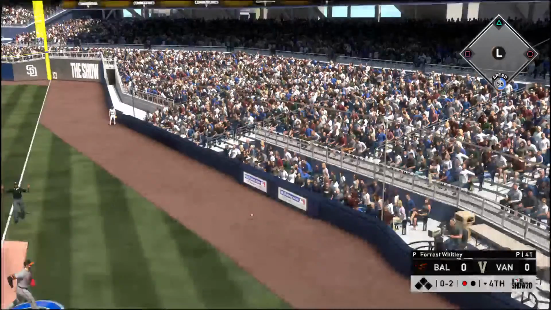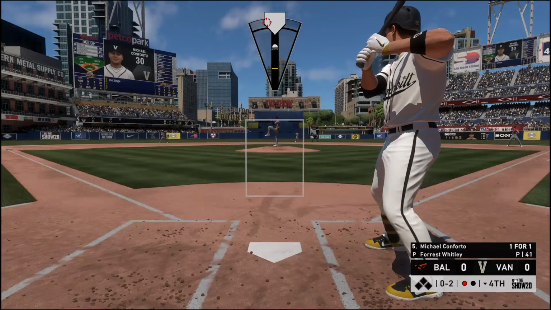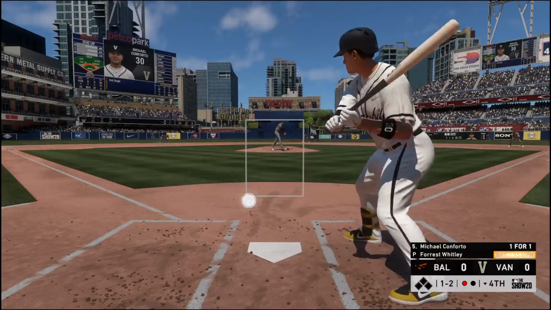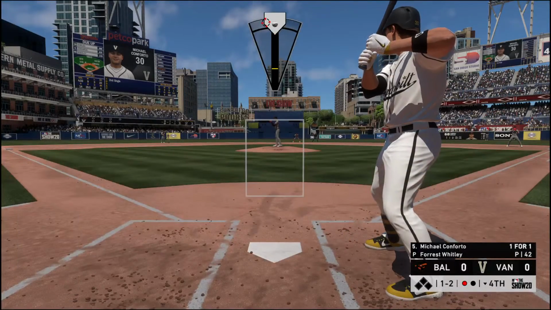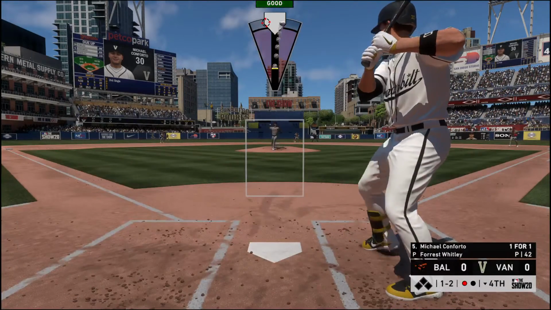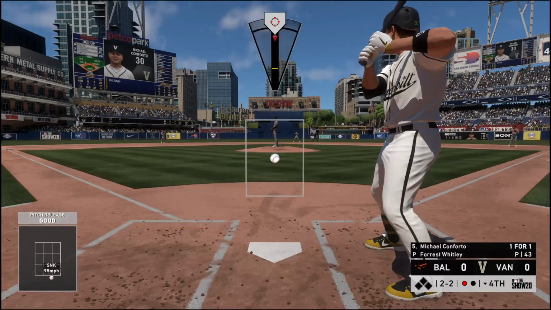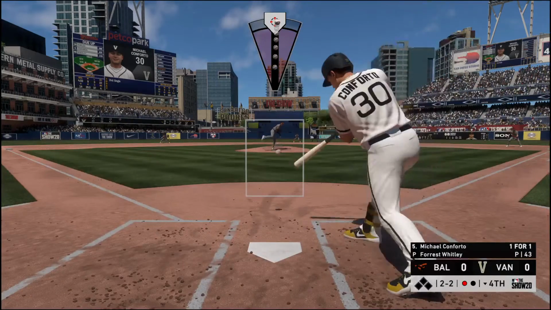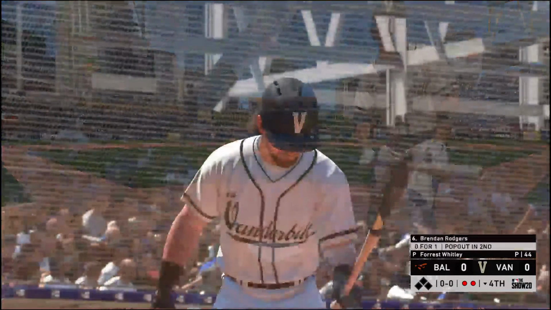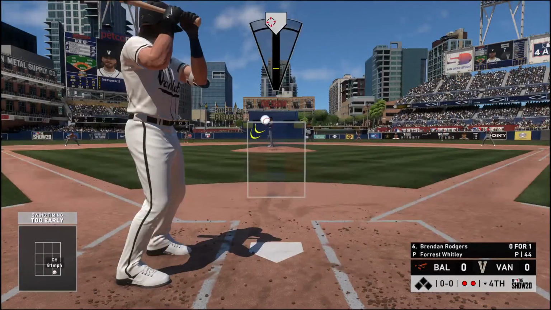Good swing there, but this is fouled off to the right side. One out, nobody on. Conforto behind, a ball and two strikes. And that misses, 2-2. Hey, expect a challenge right here. Does not want to run the count full. And he'll try to hold back, but he won't be able to as that's ruled a swing, and there are two away now.